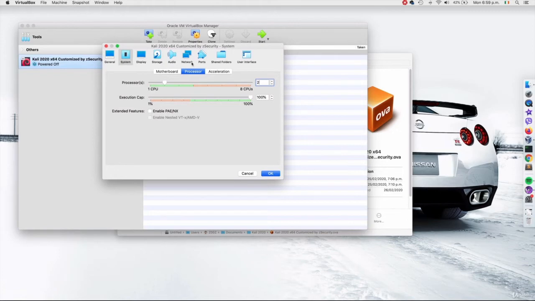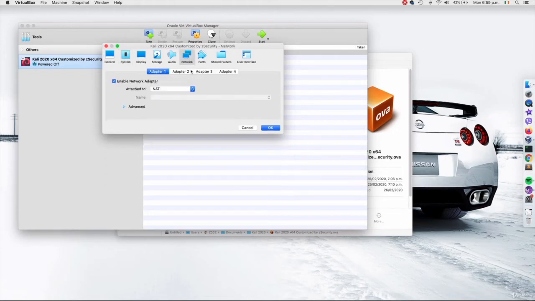Next, I'm gonna go to the network settings, and I'm gonna set this to use a NAT network. Now, sometimes when you select a NAT network, you will not see a network name in here. If you don't, then don't worry about it. This is a common issue, and I have the solution for you in the resources of this lecture. Just click on it, follow it, and you'll see how to fix this issue.